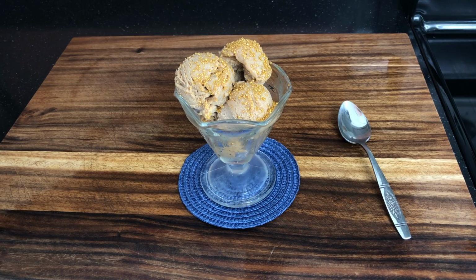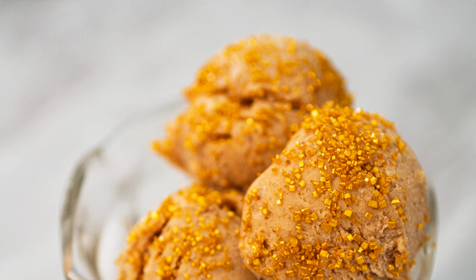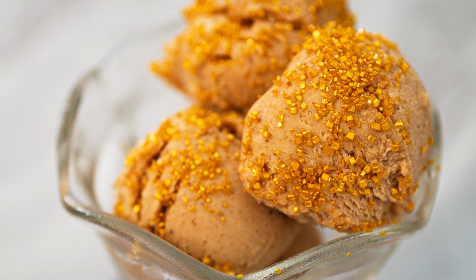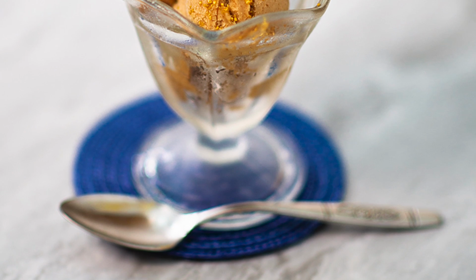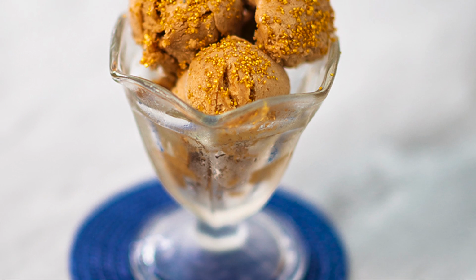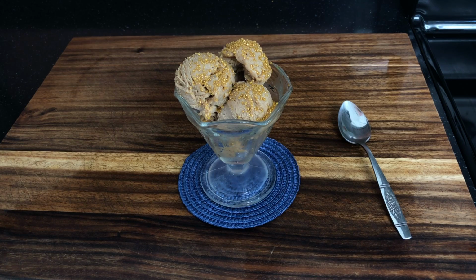We're back. It's the next day, and the cashew ice cream, vegan ice cream, has had a chance to set up overnight, and it is pretty good, I have to say. We had some last night for dessert while we were watching a movie, and it was pretty good. And I will say that it gets pretty hard after it is in the freezer overnight. So you will need to leave it out about 20 minutes to soften. And it does seem to stay in its little scoop pretty well. It's warm here even though we're inside, but the ice cream is really holding together.